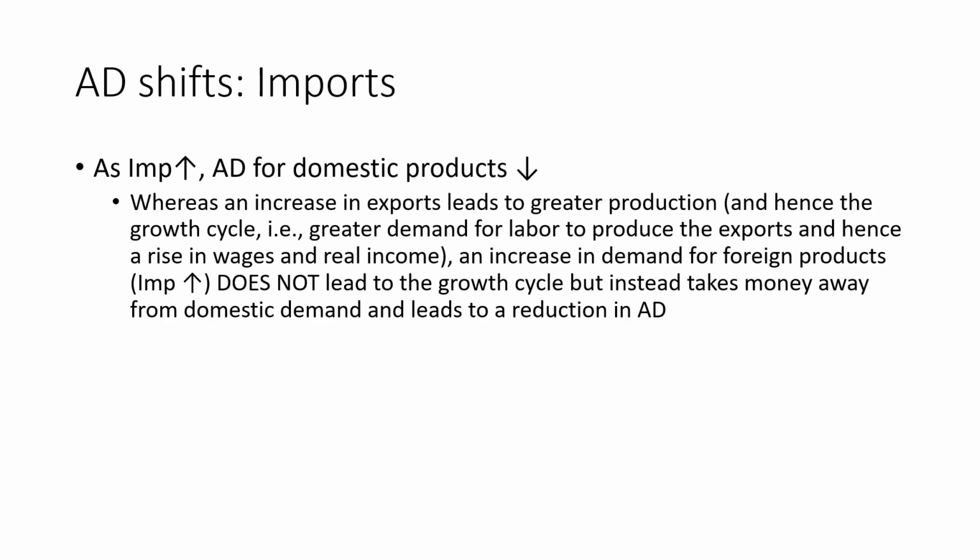We want to make note of aggregate demand and the impact of foreign trade on it, particularly imports in the United States. As imports go up, there is a competition between domestic suppliers and foreign suppliers. Well, if people are buying more imports, they're buying more from foreign suppliers, and so their demand from domestic suppliers will drop. This is one of the primary things that the Trump administration has devoted itself to doing, to try to reverse this trend of increasing imports in the United States.